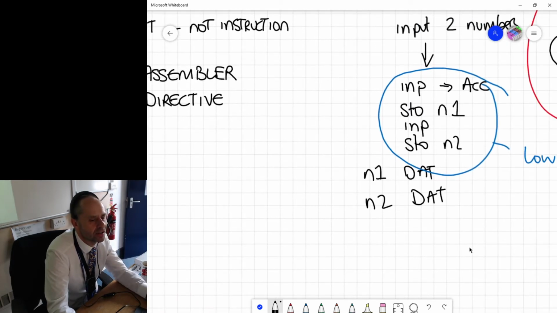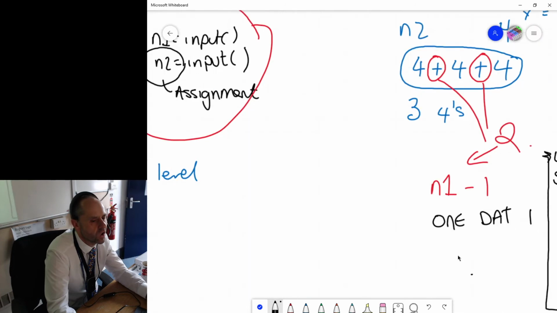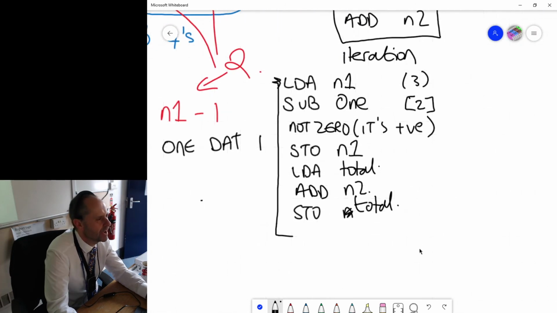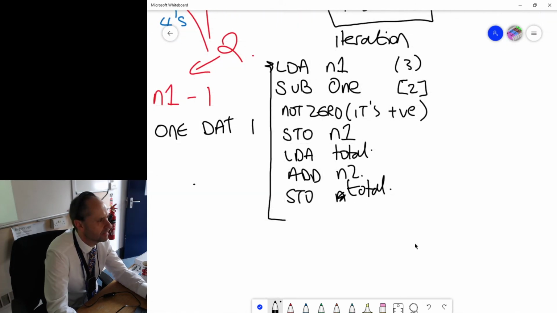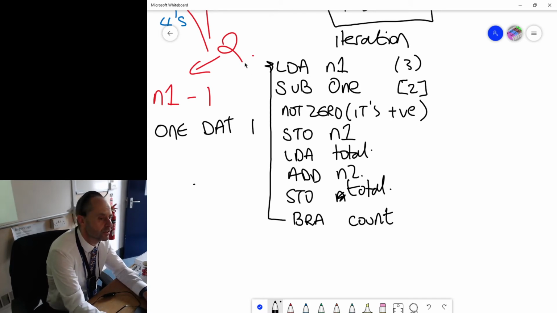Why BRA? What does BRA mean? Yeah, branch always. So it says, when you hit this instruction, do what it says. So we would say BRA, and then we need an address. So we use a symbol again. So I'm going to call it count. So I'm going to label this location as count.